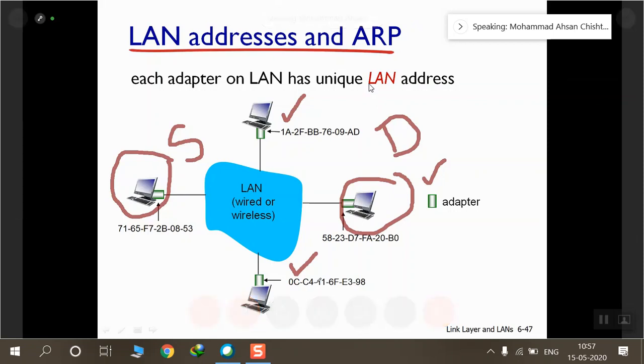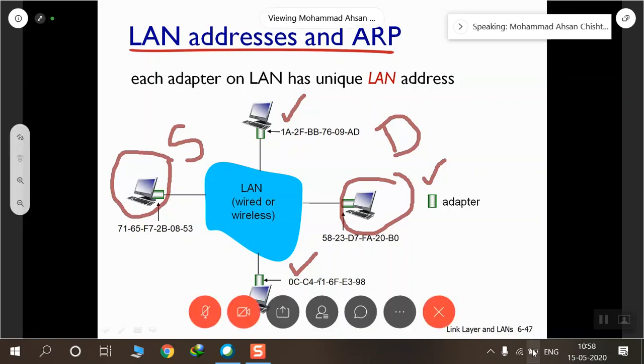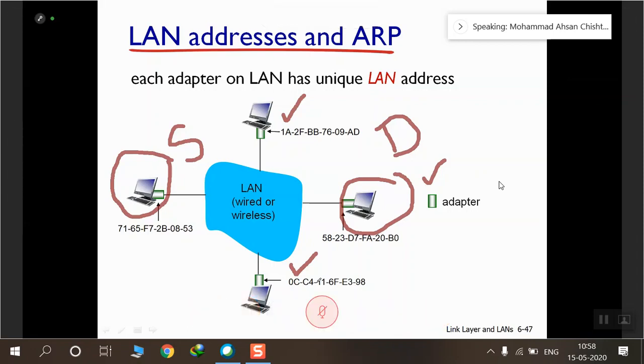That's why we have LAN addresses as well, so that each adapter does not pass this frame up to the higher layers, up to the higher layer protocol. That is, do not send it inside the parent node.